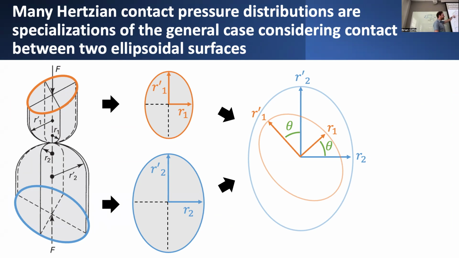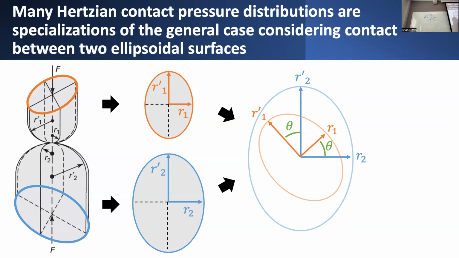Really these surfaces have some curvature such that it's an ellipsoid at the tip of each one of these two prisms, such that when they come into contact, they'll be contacting maybe along their center lines, but they'll have these different principal axes or radii of curvature. So this particular body might have radii of curvature that differ, R2 and R2 prime. Same thing, this one might have radii of curvature R1 and R1 prime.